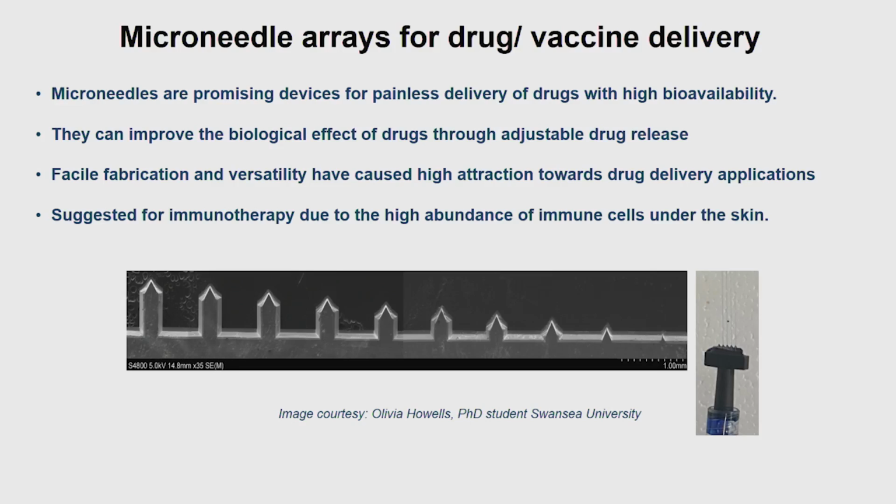immunotherapy. Anybody here understands immunotherapy? These are therapies that are normally given in response to disease, even treatment of cancer and stuff like that. So there, because you have the skin, which is your first line of defense, you have your immune cells there. So therefore, they have been suggested for immunotherapy as well.